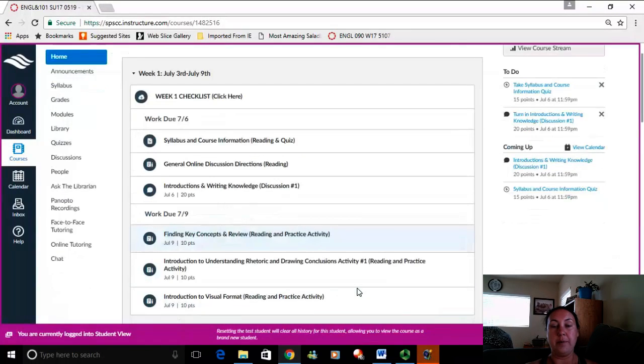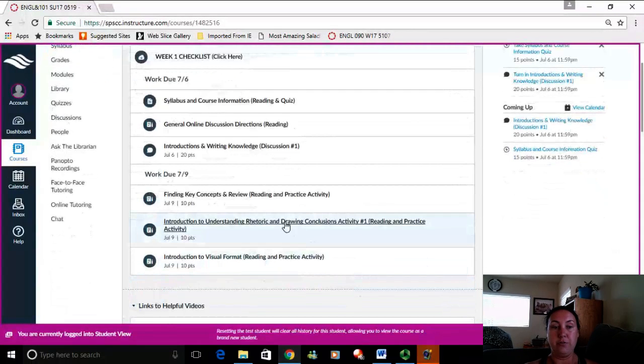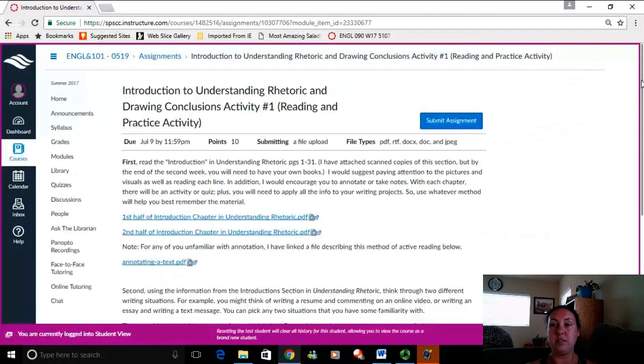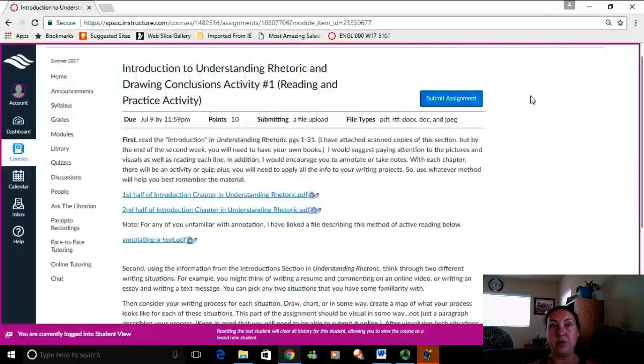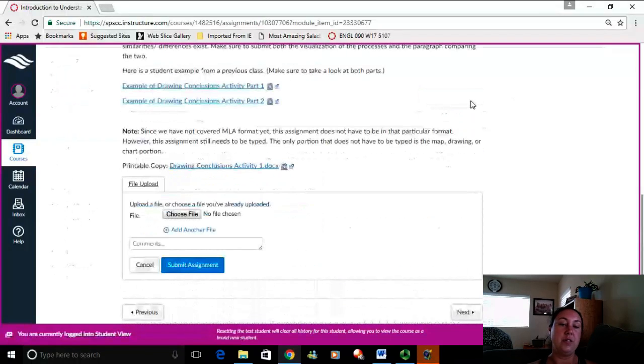documents or uploading files. So for example, in this activity later this week, you are going to need to complete an assignment in your own Word document and then upload it. So when you have to do that, this is the same way you would submit, say, an essay. You click Submit Assignment, you'll come down here, you'll see the file to upload. This is very much just like attaching something to an email, or to a message. So you choose the file and then you just click Submit Assignment.